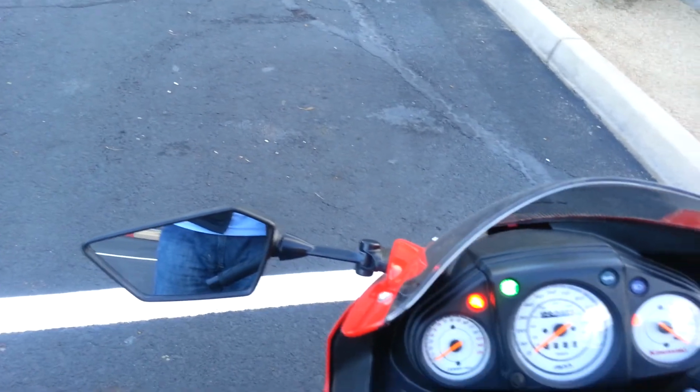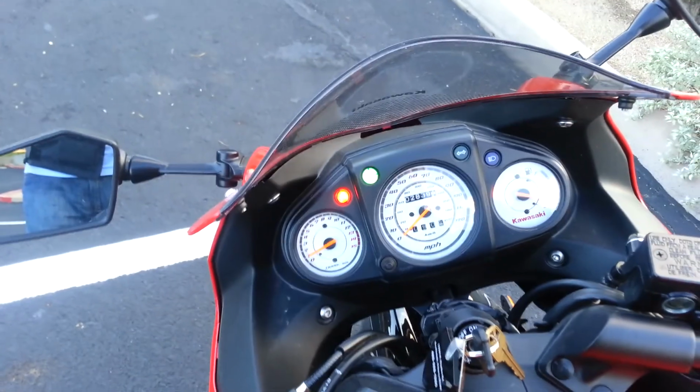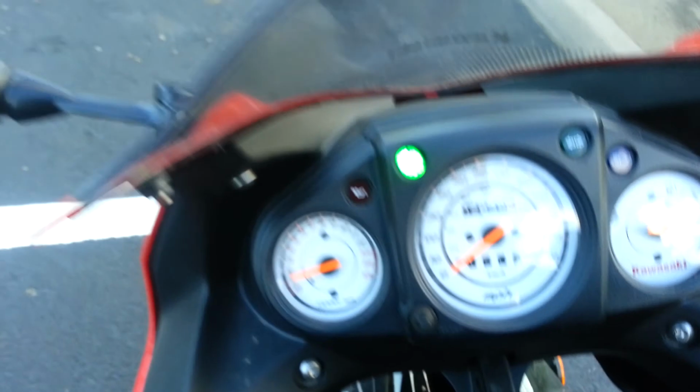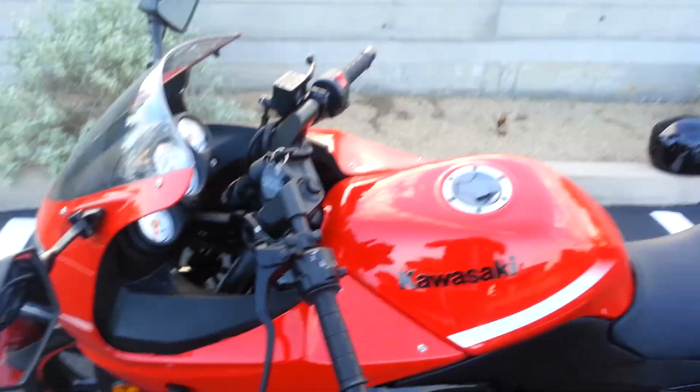Let's see. Now she should be warm, but watch, it's not going to start up that easily. See, it kind of hesitates. It takes a little while. But yeah, it always starts up. As mechanics say, these are cold-blooded. Overall, awesome bike.